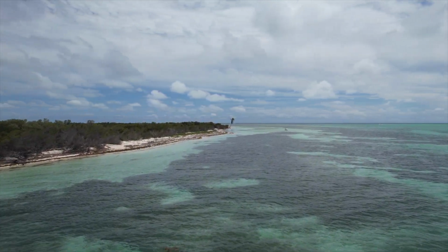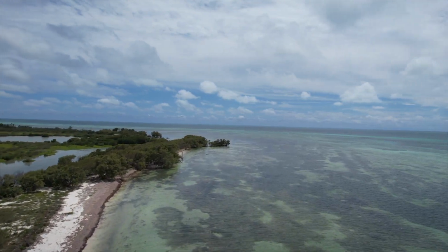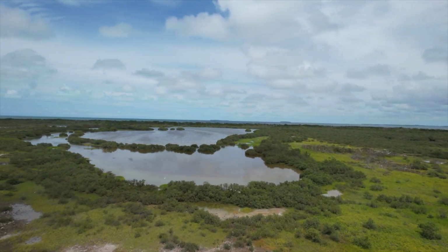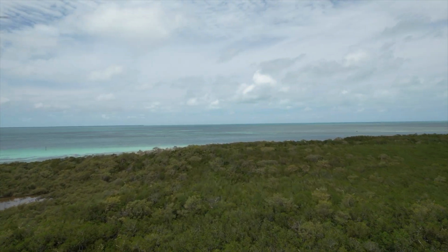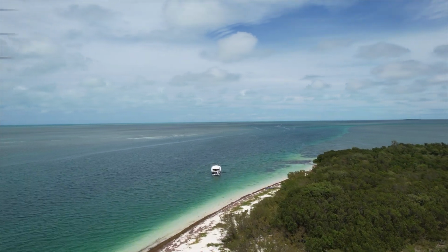And welcome to our last stop on this trip, which is Boca Grande Key. Boca Grande Key lies about 9 miles west of Key West. It is most known for Boca Grande Channel on the west end, which officially separates the Atlantic Ocean from the Gulf of Mexico. This untouched island has beautiful white sand beaches and is always a favorite boating stop on our trips to Key West.